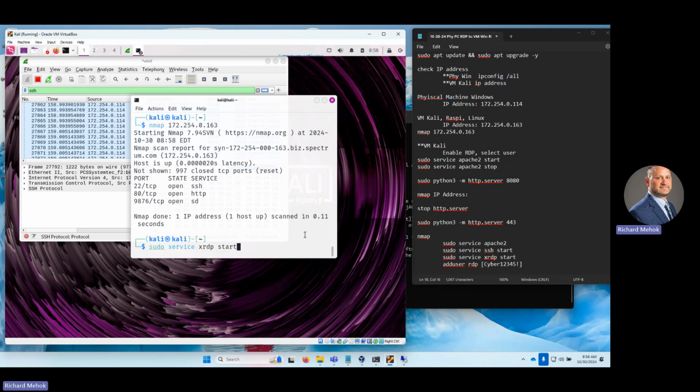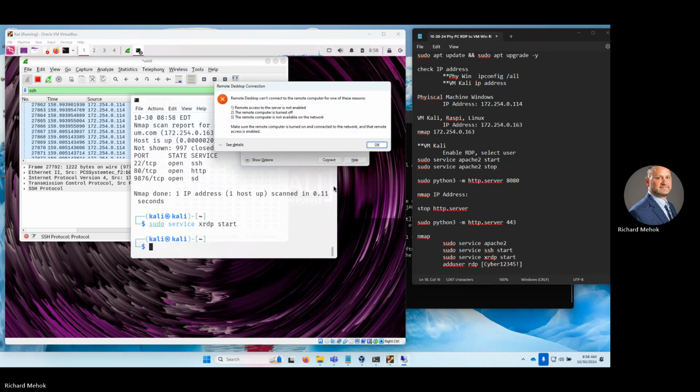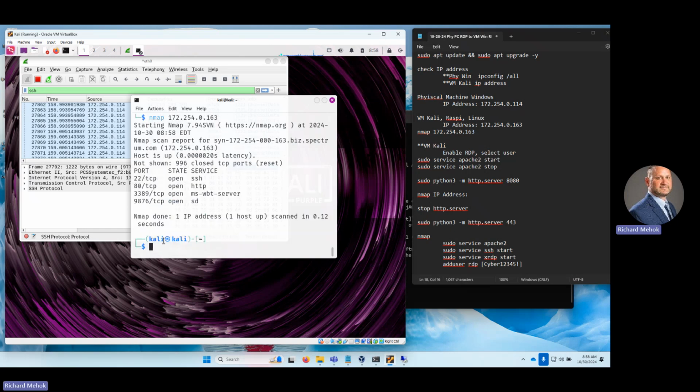Did we start the service? All right, so I just started the service. Let's do an nmap again. There we go. That's what I was looking for. 3389. That's your remote desktop. All right, so now let's try it again.